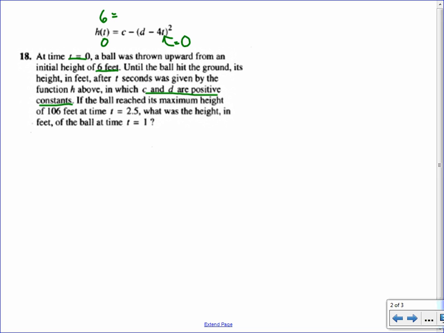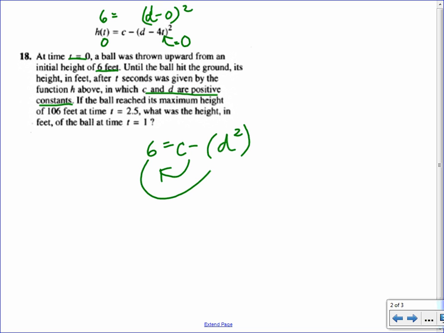So let's do that. So we'll get 6 equals c minus d minus 4 times 0, which is just going to be d minus 0 squared, which will just be d squared. And next we're trying to get c in terms of d, so that means moving c to one side of the equal sign and moving everything else to the other side. So we'll get negative c equals negative 6, because we would just subtract the 6, minus d squared. Okay, so we can divide everything by -1 so that we have c as positive c. So c equals 6 plus d squared.